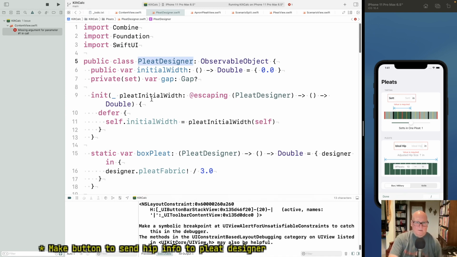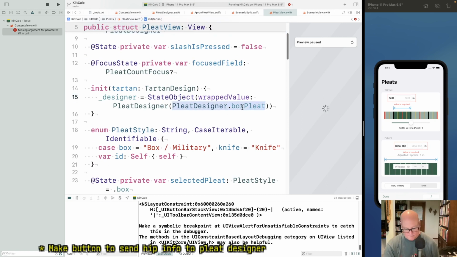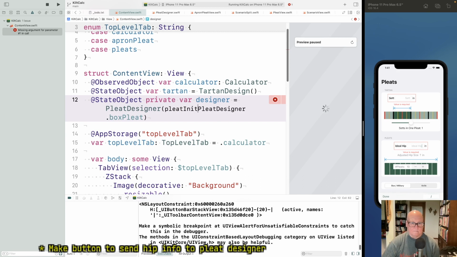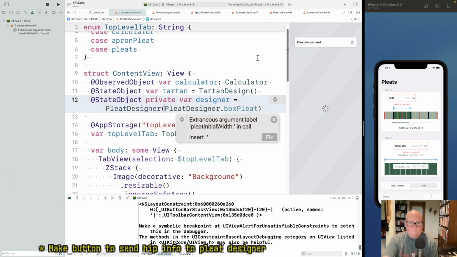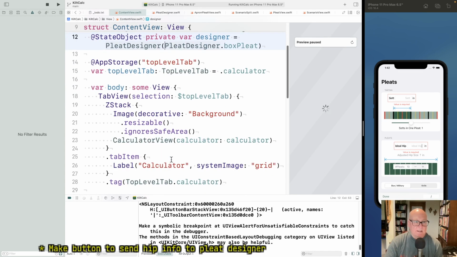Pleat initial width. No, wait a minute. Oh, he gets set here. Okay, so he's creating the object at the top level now. And then he should pass that in.